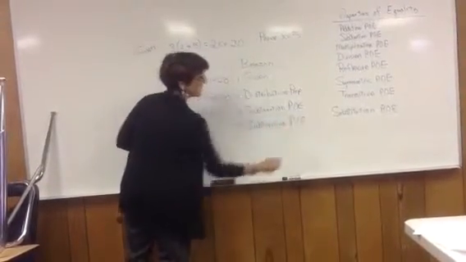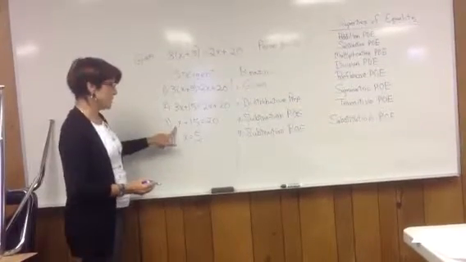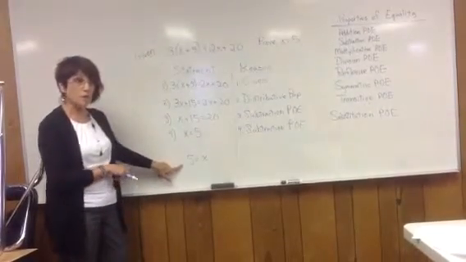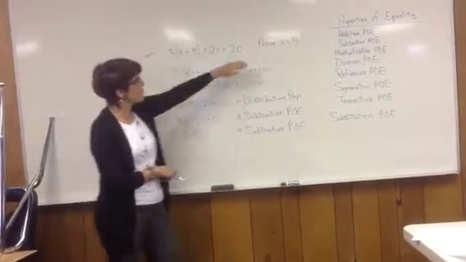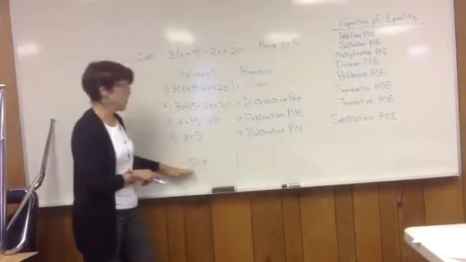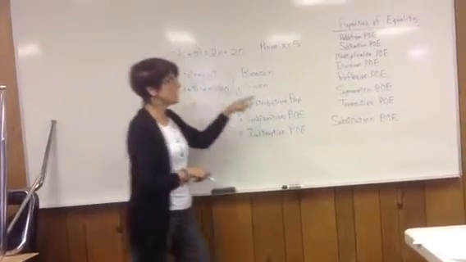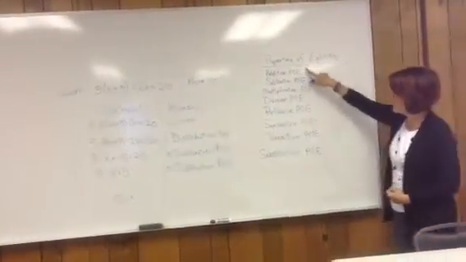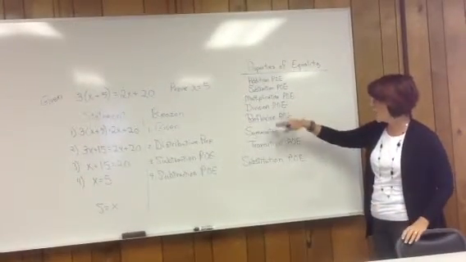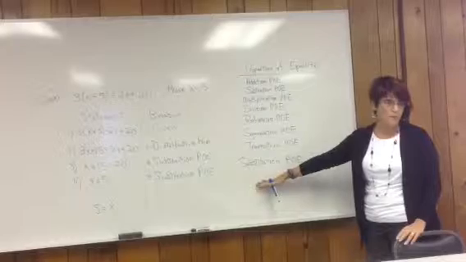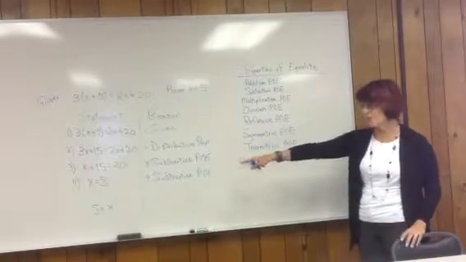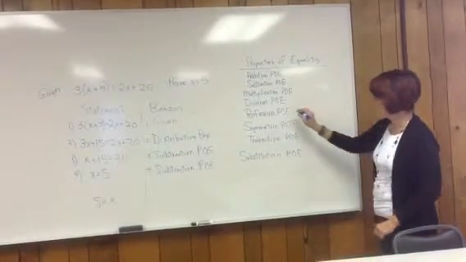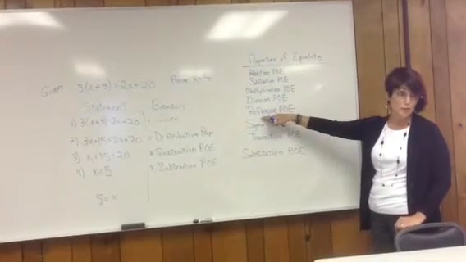If I had solved this and ended up with x equals 5, that would not be okay to stop at, because the problem asked me to show x is 5, not 5 is x, which is going to bring us to properties of equality. So we've already reviewed addition, subtraction, multiplication, and division, but we have 4 very important properties of equality that are going to come into play a little bit here, in case you ended up with that, but a lot in future proofs. So the reflexive property, think of a reflection in a mirror.